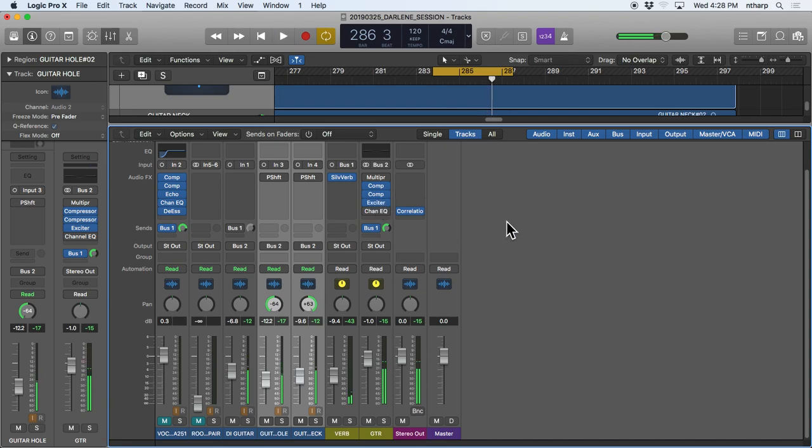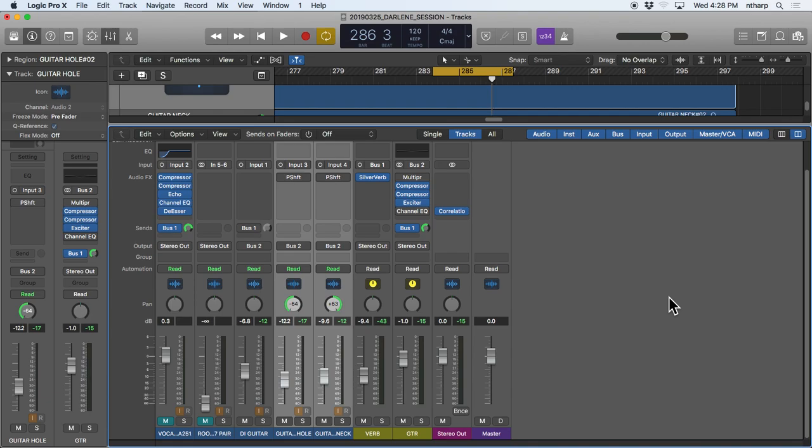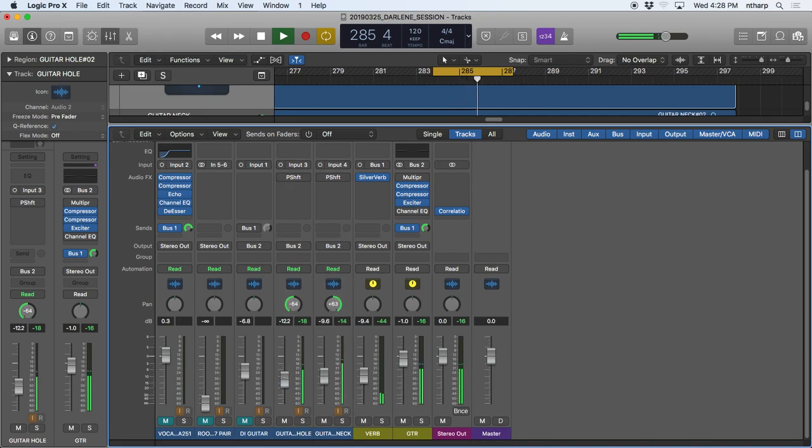Added some exciter on here. Now, what's panning to the left? What's panning to the right? I pan the hole to the left and the neck to the right. Do you have less hole than neck because the hole has some voice in it? I have less hole than neck because I try to make hole and neck the same level. For whatever reason, I might need a little more hole. I'm looking now, I can't hear on these speakers. Other questions? So find your balance of hole and neck.